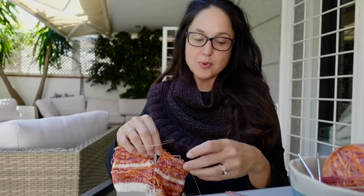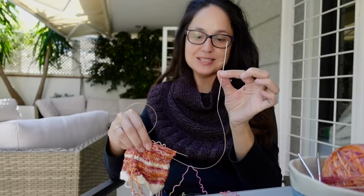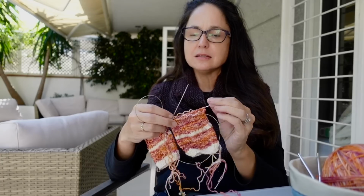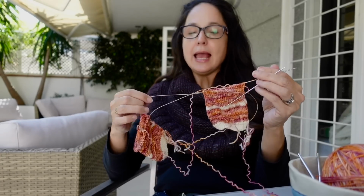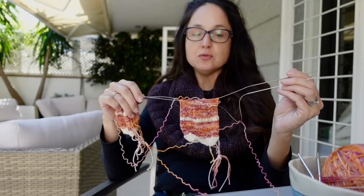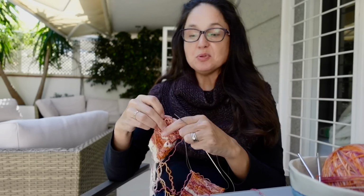And the reason why I wanted to start a pair of socks is I have finally bought 1.75 needles. So these are teeny tiny. These are Addies. And they have a very long cord because I do like to do 2 at a time socks sometimes. So this is me just playing, really.